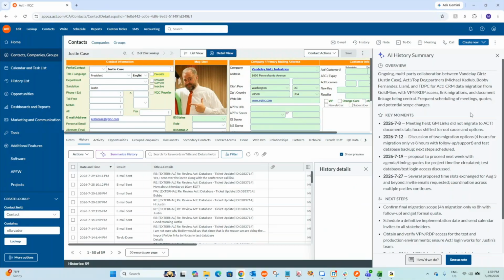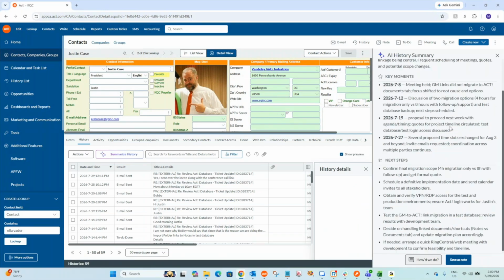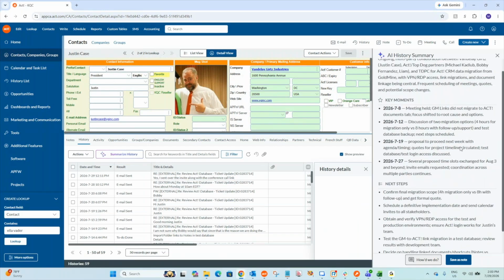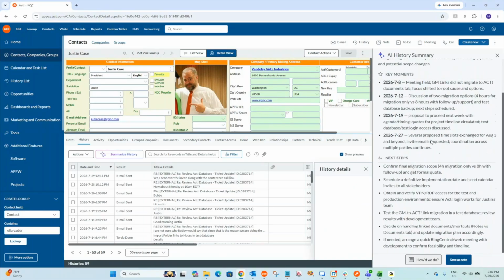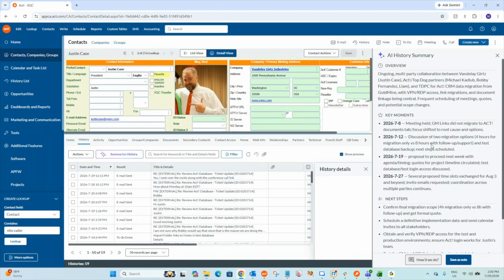So it actually lets you know who's involved here and what they're involved with. It gives a really great summary. It took maybe 30 seconds to summarize this, whereas going through all 59 emails to get up to speed would take you the better part of a couple of hours. So it's a huge time saver, and you get a nice outline form, which you can then send to any appropriate parties who need to get up to speed with what's happening with the projects or whatever you're doing with the particular client. That's really it. Something simple, but very powerful.